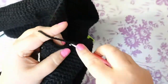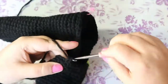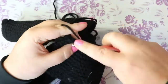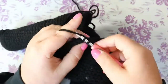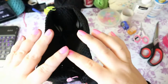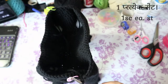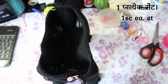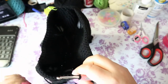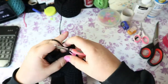I know you desperately want to stuff this, but I would advise against it. It's very difficult to work with, but it's going to be a hell of a time stuffing it after, but completely up to you. So this is what you should have. You should notice it skinnier here than here, which is exactly what you want. So your next round is just going to be one single crochet in each stitch around. My numbers were 71 stitches, but I probably have 73 stitches. And I will see you on the other side.